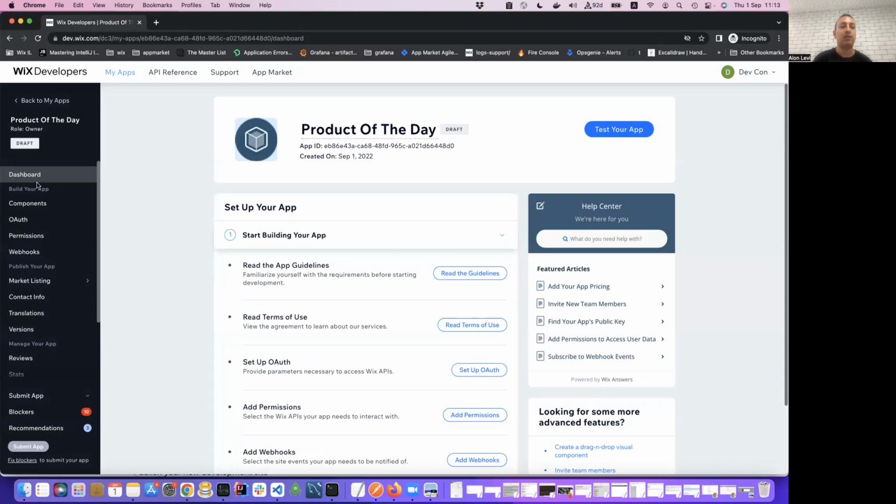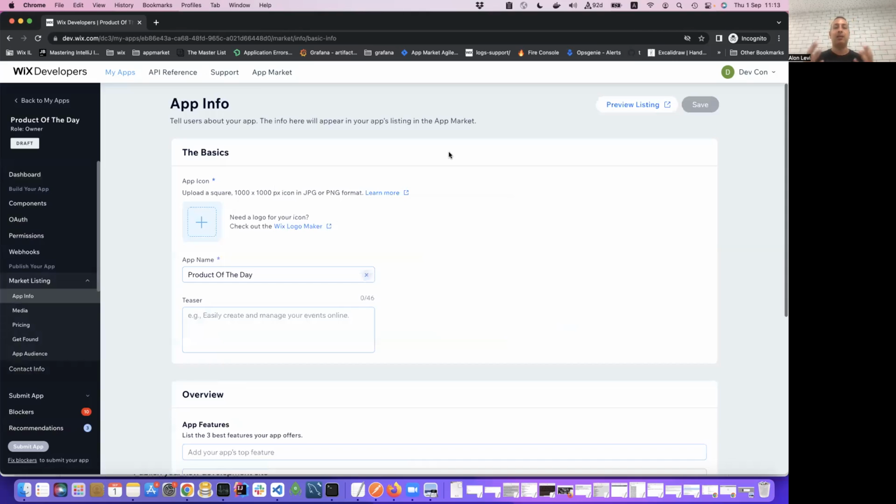Nice. So on the left side here, you have the sidebar menu. You, of course, can see here the components, which are the basic building blocks of the app, and the OAuth permissions. We will get to it during this workshop. Webhooks, market listing. Let's jump to the market listing. Well, basically, here you can change all the listings of your app, how it will look to customers in the market.